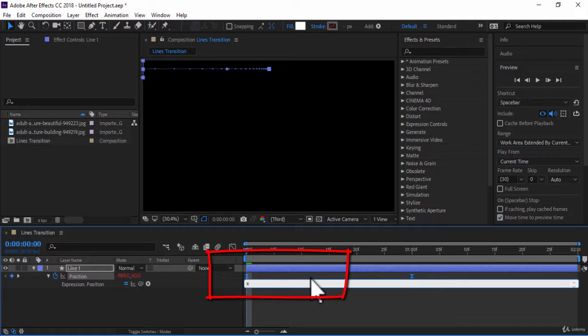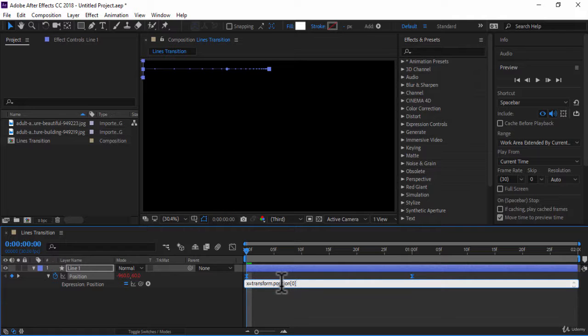So here I will write x equals, then grab this pick whip and parent it to the x position value. This will tell the program that at any moment it has to use the x value, which is already animated with keyframes.